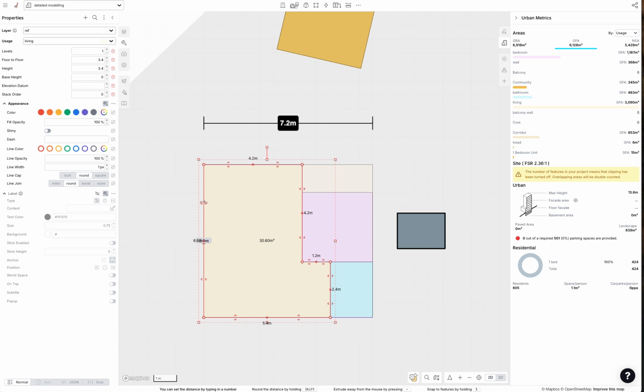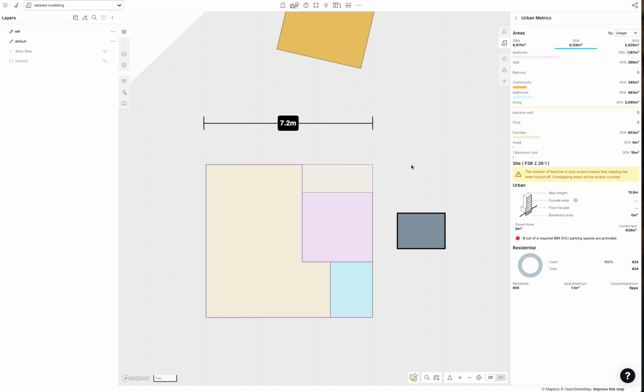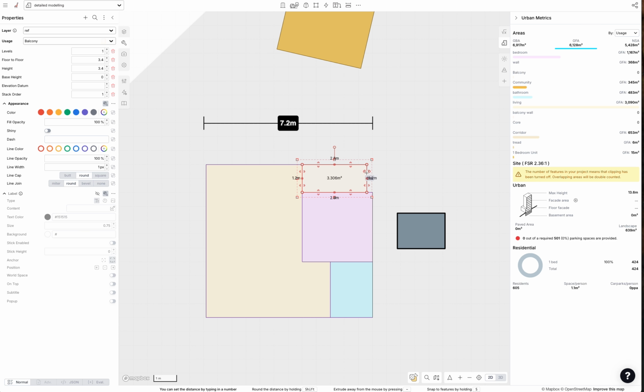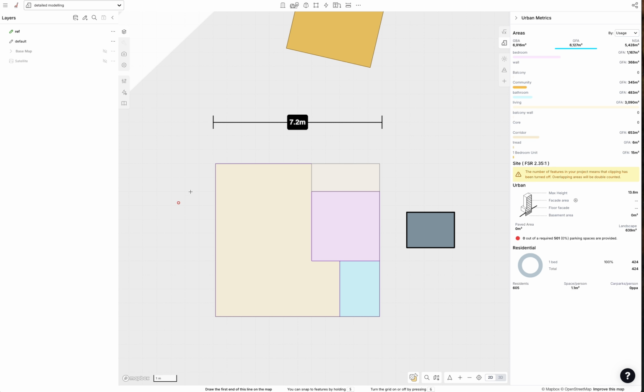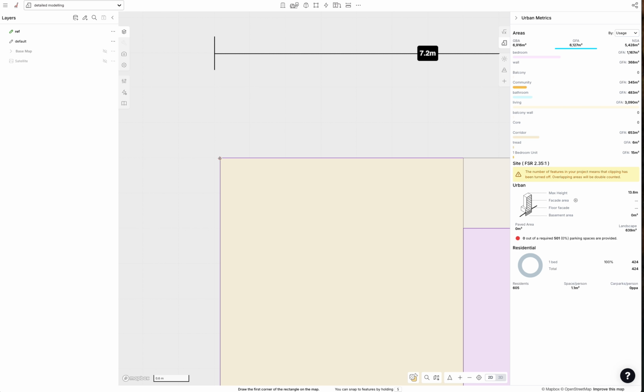Now I'm going to pull the sides in by 0.1. So I grab that chevron and I just type in 0.1 whilst I'm holding my mouse key down, then I let it up. And I'm going to do the same here, 0.1. And then I'm just going to hold the S key to bring these guys in. And the reason for that is to provide space for the wall.